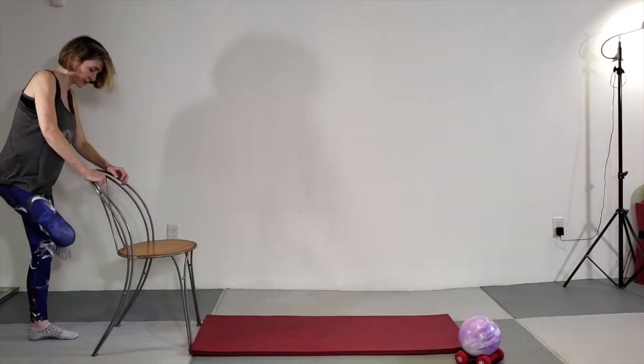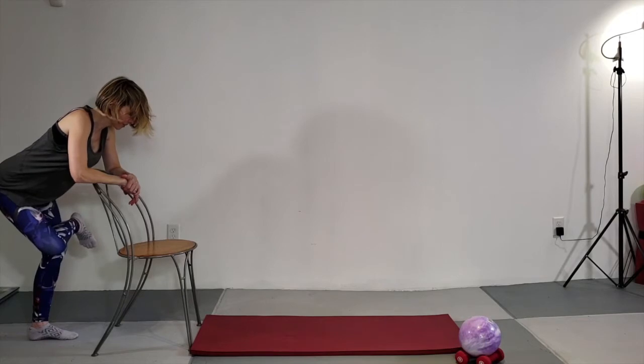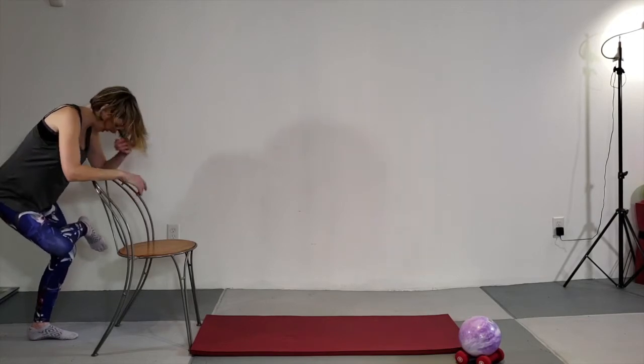Right ankle first above the left knee. Bend the left knee. Send the seat back a little bit. Take a breath. Fantastic. And then let's switch it a little.